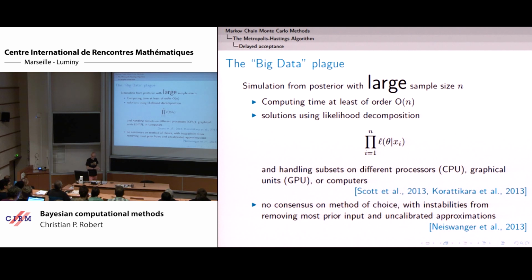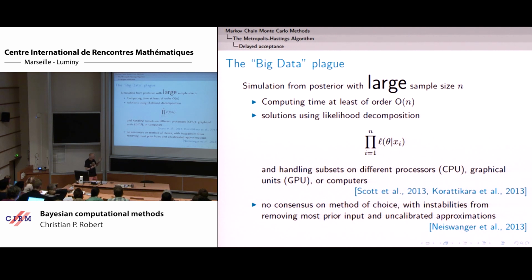Another point about Metropolitan testing, so it's another remark, is about big data. If you have a lot of observations, so a large number of observations, and even if you are not in a totally intractable likelihood setup, computing the likelihood as a product of densities of the xi's will take order n time, because we assume it's not a very standard distribution where you have sufficiency and a sufficient statistic that is faster to compute. And so each time you get a new value of theta, you have to compute this product, and therefore you have a time of order n to consider the next value.